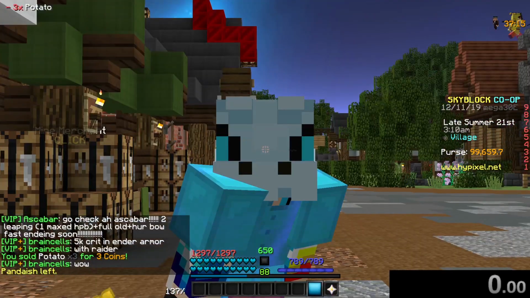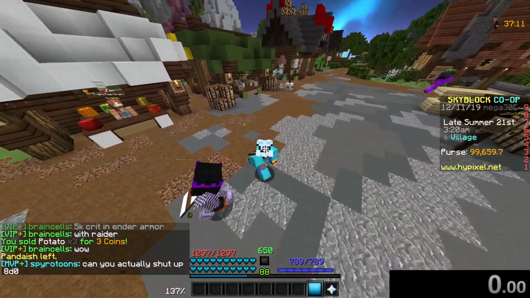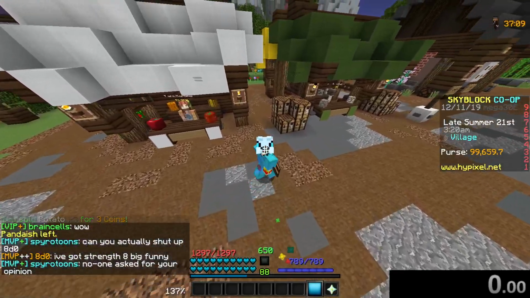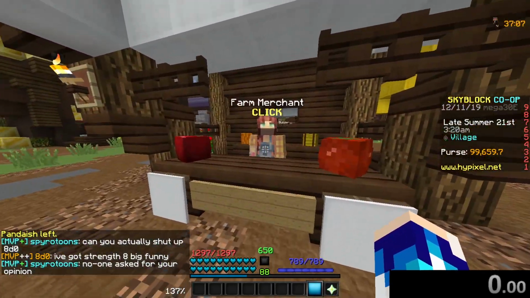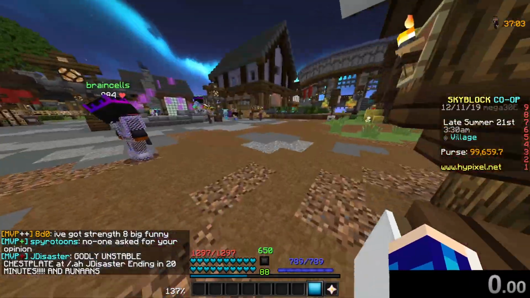If you haven't noticed, on YouTube lately, there have been some really, really dumb meme speedruns that people have been doing, so I figured, why not do my own take on Hypixel Skyblock here, as we try to get the world record for Hot Potato Book with the Farm Merchant NPC percent.